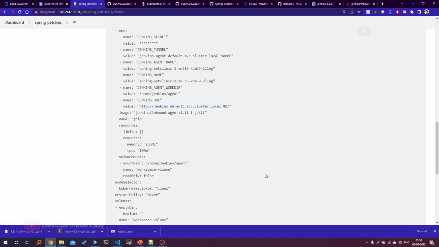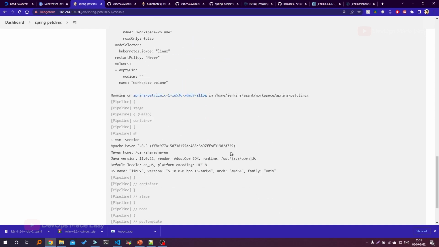So whatever steps you implement in your pipeline, the output of those steps, if it is a Git clone, the cloned source code will be in that emptyDir, and through volume mounts, that emptyDir is made available to all the containers. So that is how your workspace is synced across all the containers in the pod.